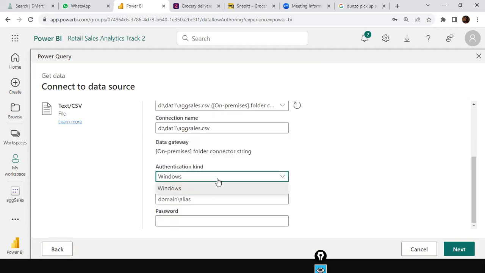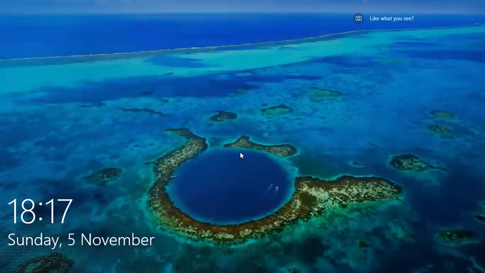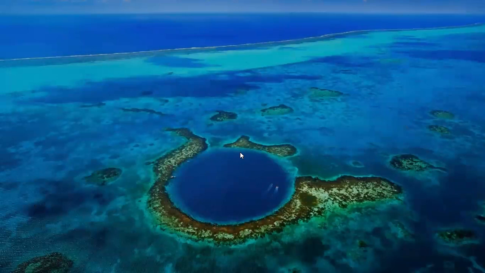Authentication kind, Windows. One second, even I forgot my login. Welcome, okay.